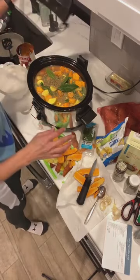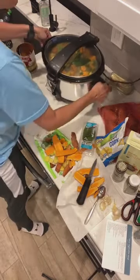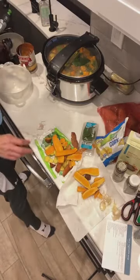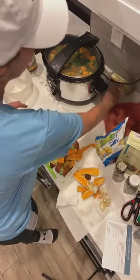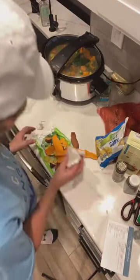I had the carrots and the celery and onions cut up last night. Now you can do the potatoes. So if you really want a menu plan and you don't have to do a whole lot of work in the morning, you can totally do all your cutting at night, or you can even just throw it in the crock pot and cook it and then turn it on warm. It's up to you. Again, this is to make your life easier.